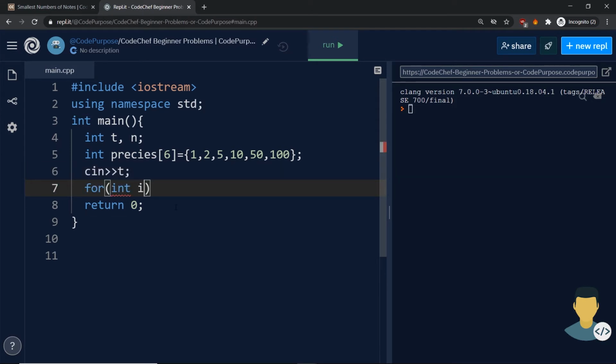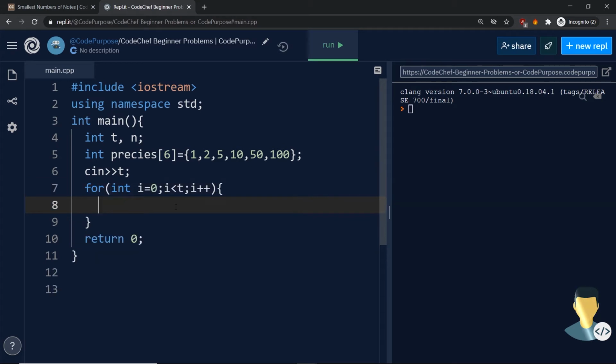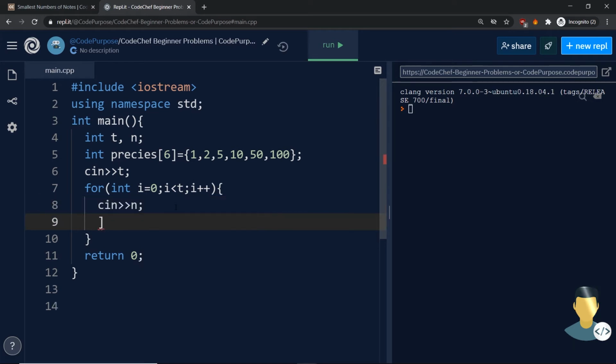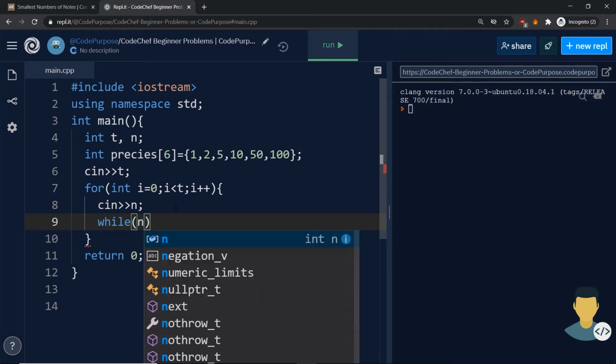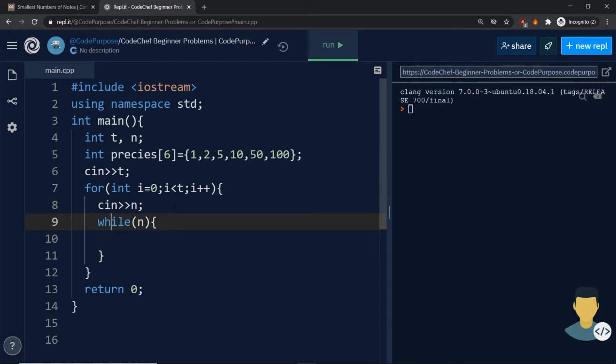We have the for, which iterates to pass through each test case, and then we read the sum of the money that we have to buy notes, and after that we have a while cycle, which ends when we have no money left.